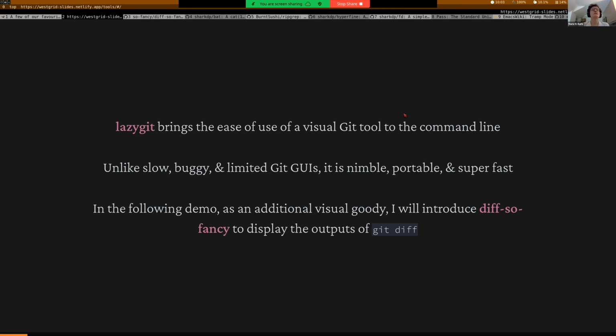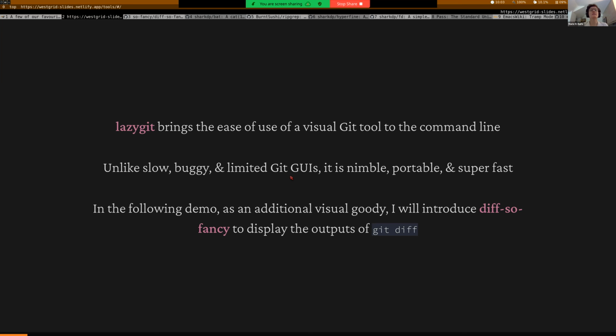And what it does is that it kind of gives the best of both worlds, because Git is this extremely amazing, powerful version control tool, but it's not exactly visual, and there's a lot of commands that are kind of a little bit clunky to use if you want to, for instance, stage part of a file, or it's not always very convenient to do everything from the command line.